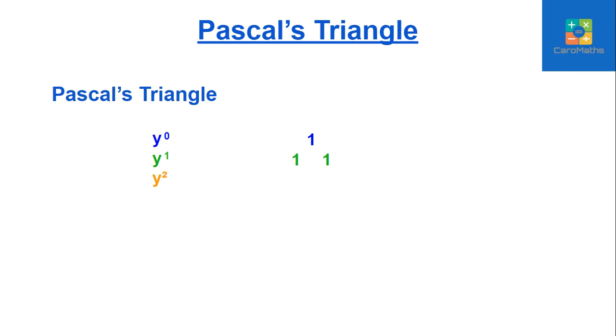Moving on to y squared. So we know the first and the last numbers are going to be 1, but this time we've got a number in the middle as well. And the number in the middle, you can always get that by adding up the two numbers from the line above. So we add up 1 and 1, so the missing number is 2. And y cubed, so again, we've got 1 and 1 at the start and the end. And another thing to be aware of with Pascal's triangle is the second number, and the second from last number, is always the number that you're raising the power to. So here we're raising to the power of 3. So the second number will be 3, and the second from last number will be 3. And you can also see that you get 3 by adding up 1 and 2 and 2 and 1.